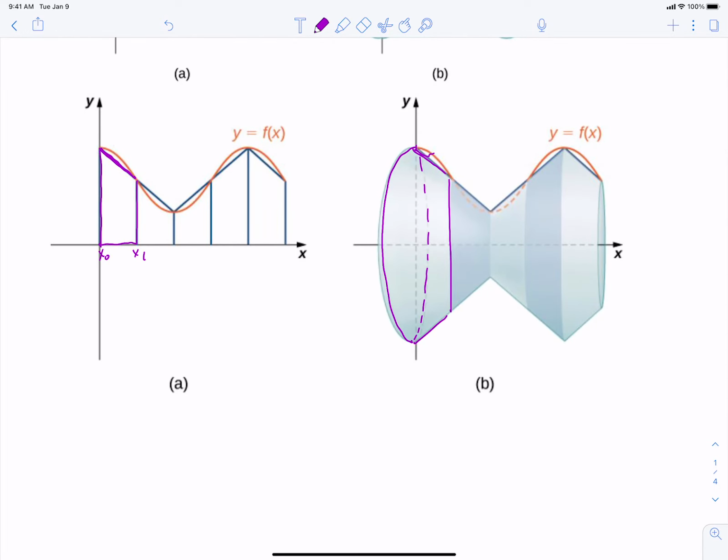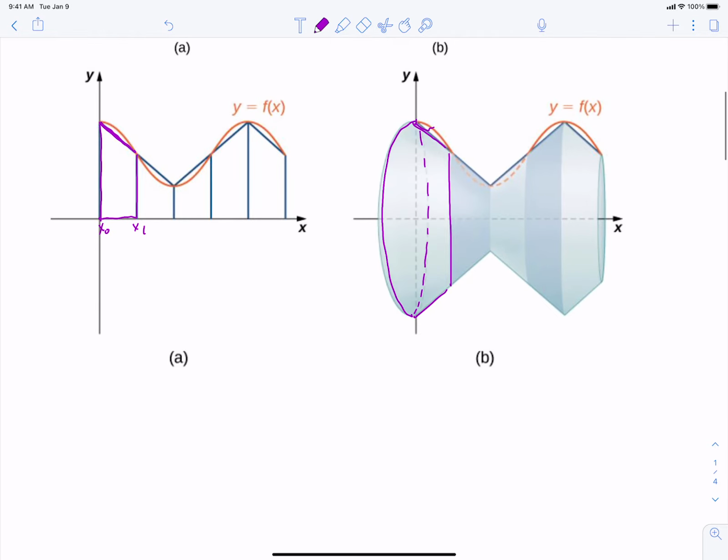So we're going to make these cones with that lid chopped off. Now, just like with everything, we're going to make these strips smaller and smaller and smaller. And as we do that, the side is going to be slanted, but it's basically going to turn into a cylinder with a slightly slanted outside.